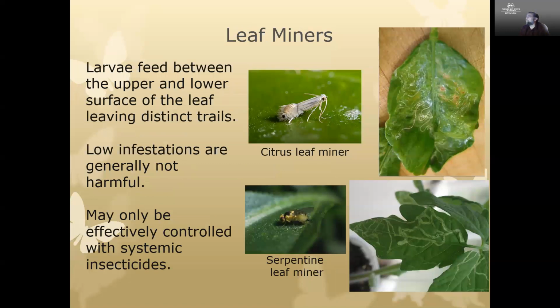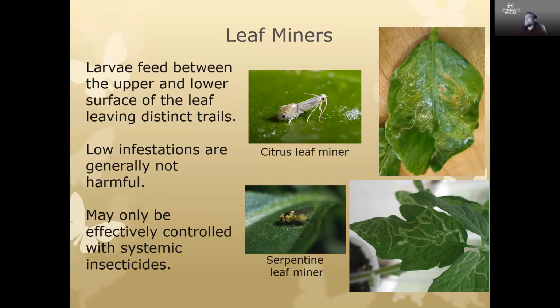A little bit more specialized of an insect are leaf miners. Down here in coastal Mississippi, one of the more frequent insects that I get asked to identify is the citrus leaf miner. And you can see damage caused by that over in the image that's going to be on the right side of your screen there. So the adult leaf miner lays an egg, and as that caterpillar hatches out, it bores down into the leaf, and then it makes those tunnels, which can cause deformation of the leaf, cause it to curl up and turn brown. But you can actually see the pathway that the caterpillar has followed as it's eaten its way through that leaf.